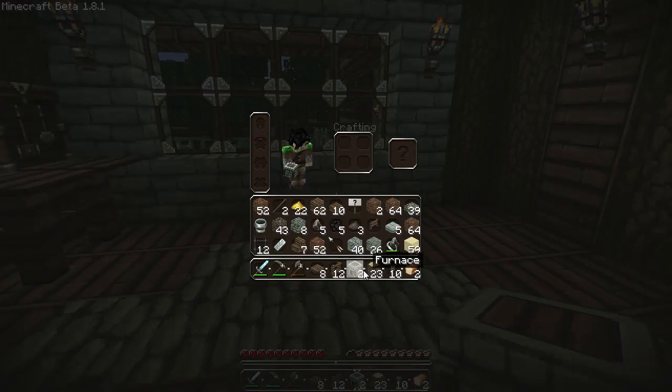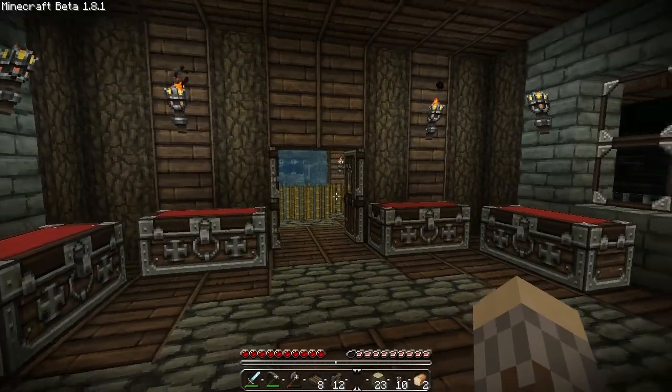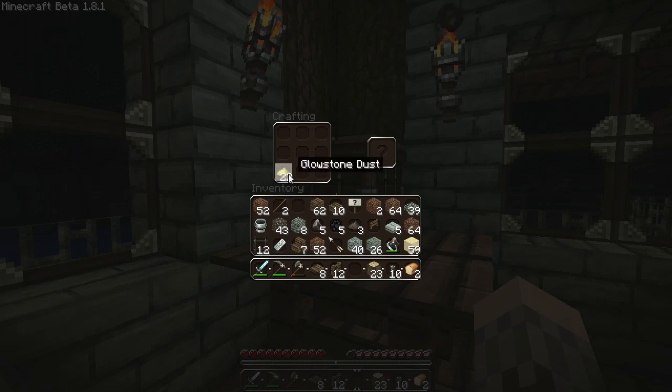Okay, I need chests. So I'm going to go ahead and build all the chests and we'll get everything placed out and we'll see how it looks. Okay, I've added in the chests. I just had an idea. Got some spare glowstone.